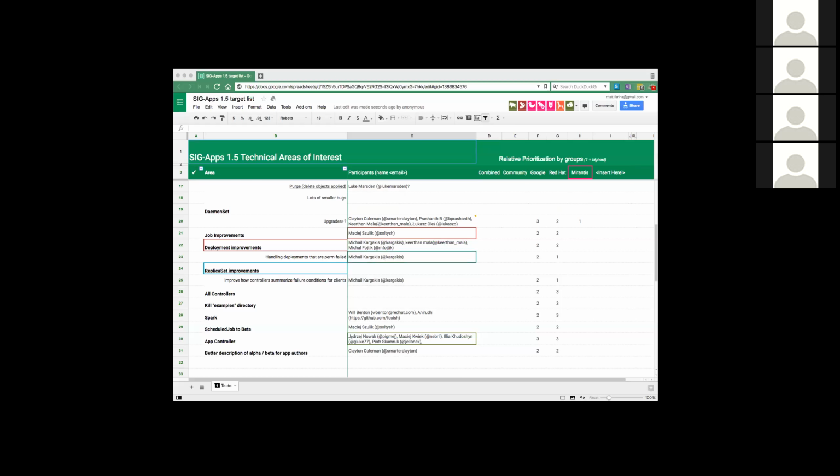I'll try and get around to that in the next few days. If somebody else has time and would like to do that, please go ahead and do so, or start even. It may take more than one of us to do it. Yeah, I've added a couple of links here.